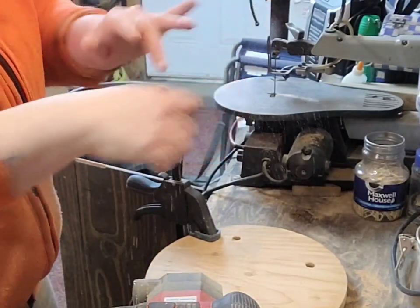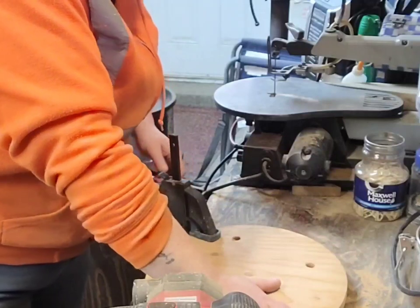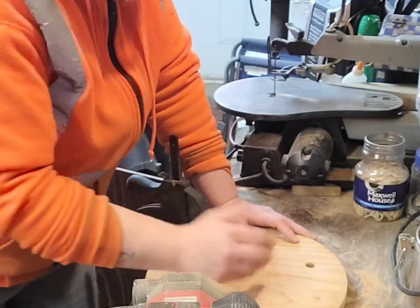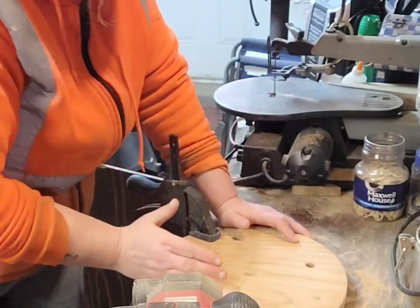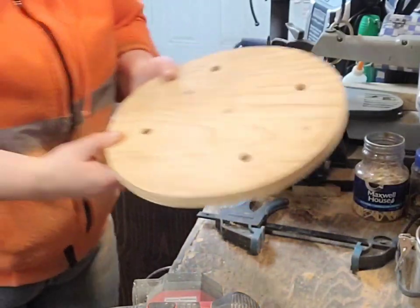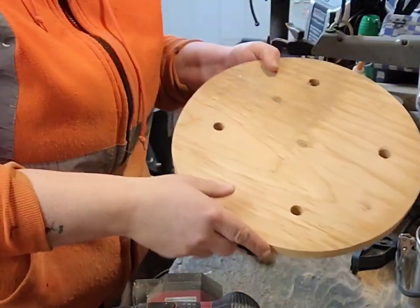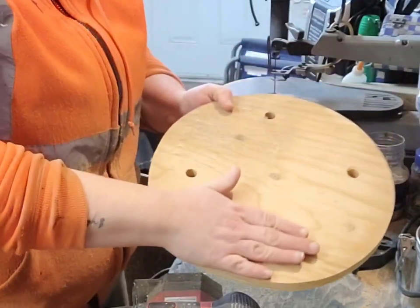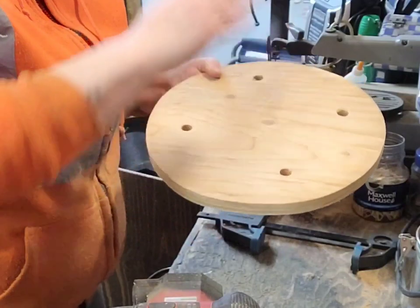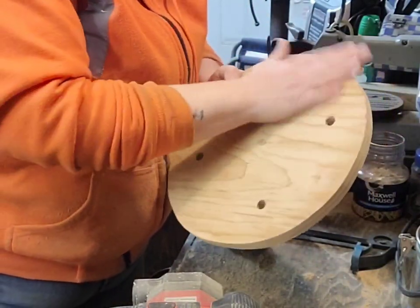I don't know if I will, but I might get some feedback as to why I was going side to side with the sander. Myself, I do that as long as I'm sanding the same way as the grain. Whenever sanding, always sand with the grain, otherwise it'll make your project look like absolute garbage. If you go to paint or stain it, you will see it and it'll drive you nuts. That's why I do that.